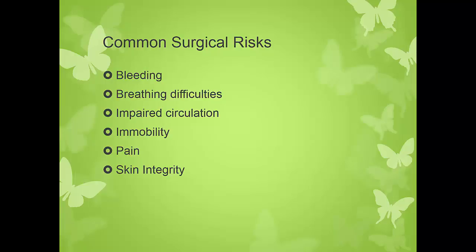But some of the other things that people don't immediately think about are things like breathing difficulties. If we were operating on lungs, it probably wouldn't be difficult to imagine that it could cause breathing issues. But if we're operating on your abdomen, it can still cause breathing issues because abdominal pain makes you not want to take a deep breath. It could set you up for the possibility of post-op pneumonia and cause a whole other set of problems.